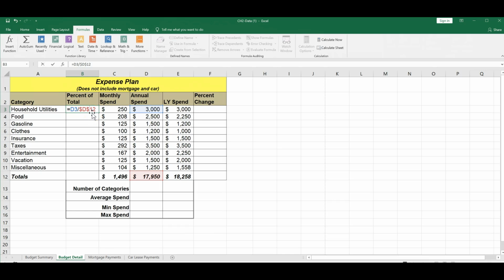There is a fast keyboard trick, which is the F4 key on your keyboard. If you're using a laptop, you might have to use the function key, but you can always type them in as well. I'm going to hit enter. Now I'm going to copy that cell down. And I didn't get any of my #DIV/0! errors. These look like they work, so let's go take a look at Show Formulas.